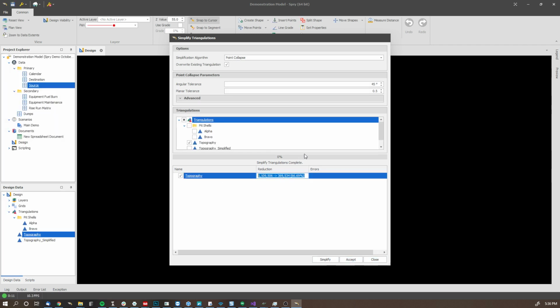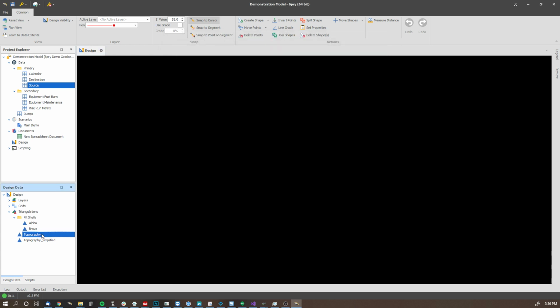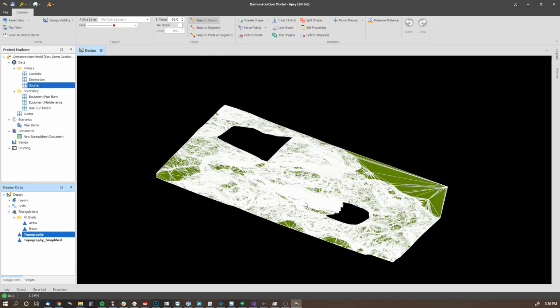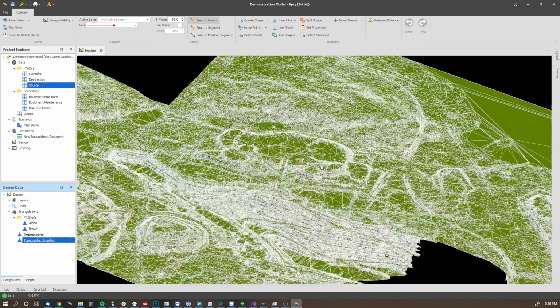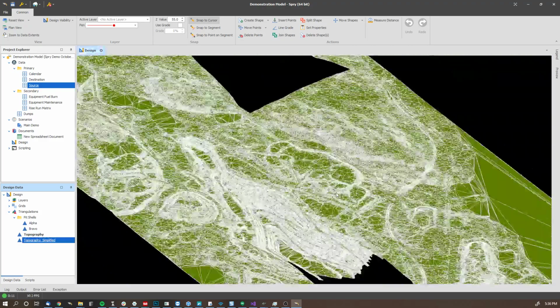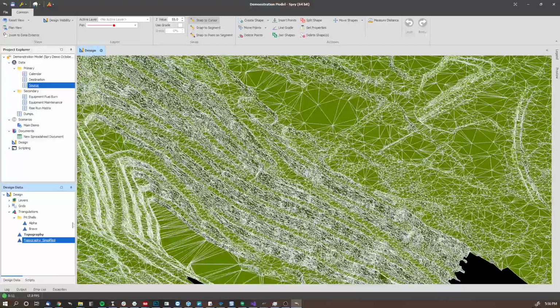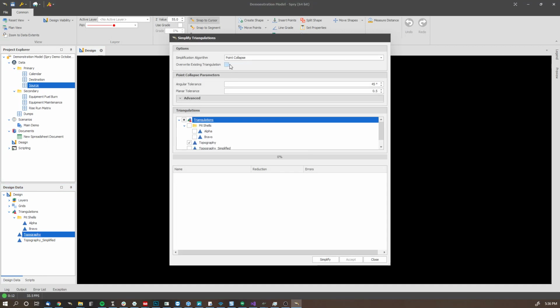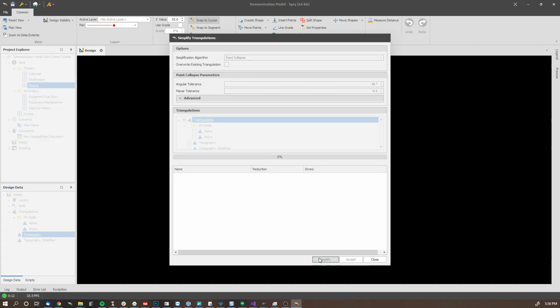So you'll see now that with it set to 45 degrees, my simplification is now quite a bit more. It's two-thirds smaller than it was before. So I'll just accept that, and then I'll load up both topographies and show you the difference. Okay, so the more heavily simplified triangulation, going to fire that off one more time.